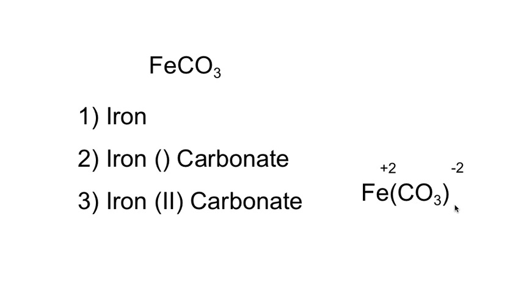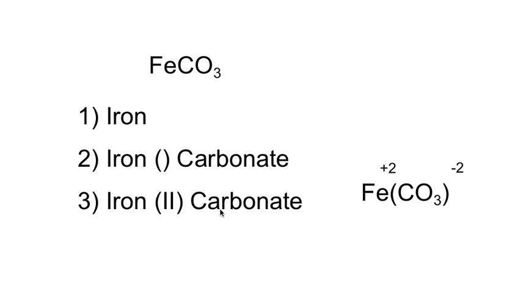So what is the last number written down here? Well, in this case, there's a 1. Okay, because there's only one CO3. And because there are no numbers written down here, no subscripts, we go to the top, all right? Because we know CO3 has a -2 charge, and therefore iron has to be a +2 charge because they cancel out. So therefore, our final answer is going to be iron 2 carbonate.